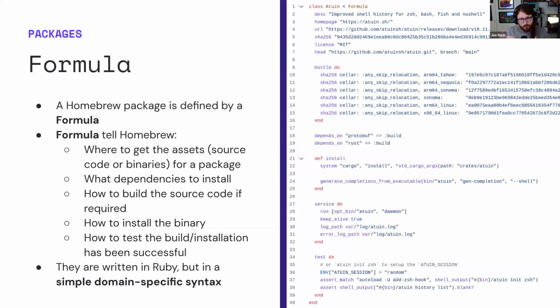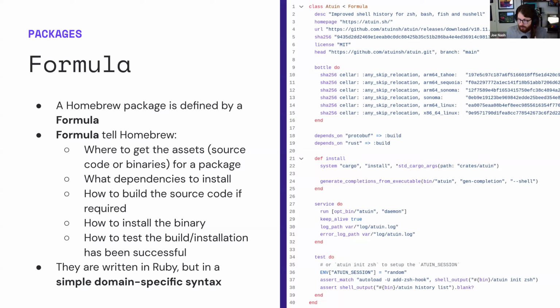So for both formula and casks, it's essentially not much different from writing a YAML or a JSON configuration file for the various places those are needed. It's pretty on rails. You're not really doing a lot of control flow programming or anything like that. It's more or less just putting in the required blocks that the formula needs, and it's a very easy process.